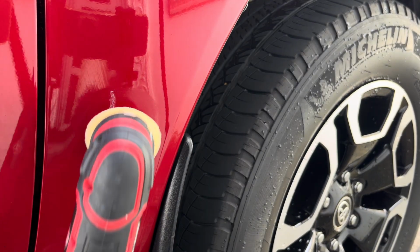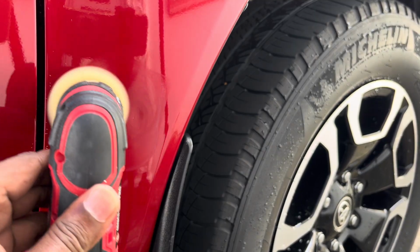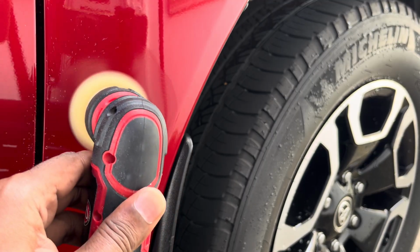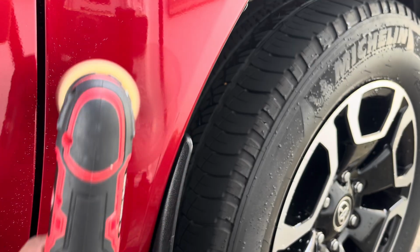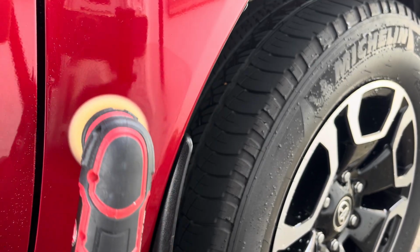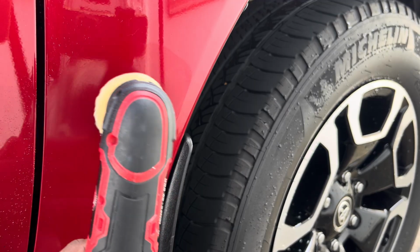And right now we are just putting some Turtle Wax One and Done compound and finish on the area, just to finish off the buffing process of this spot. Now we do not spot ceramic coat. We have to remove the ceramic coating from this fender and recoat the entire fender.